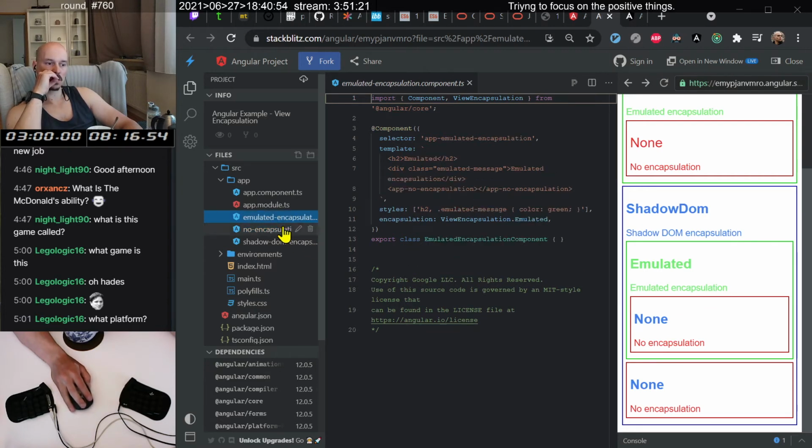And here are the styles. This is emulated.